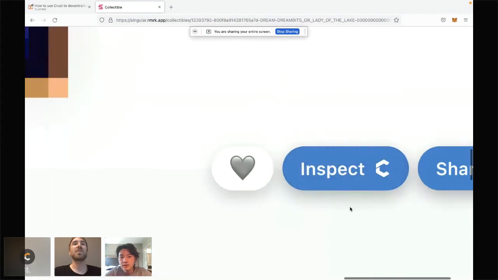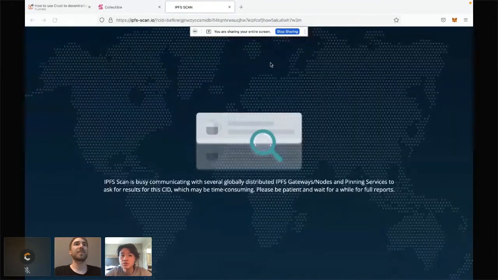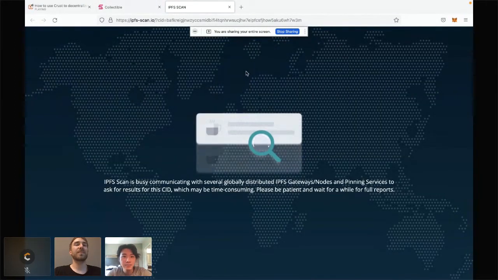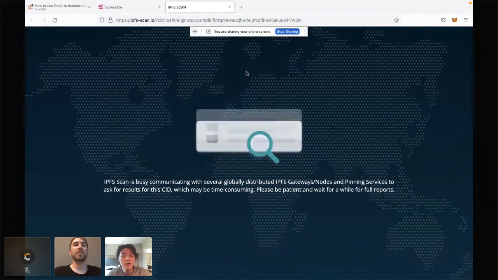Here, for example, what I'm showing right now is that you can verify on Crust, which will jump into the Ipfs Scan, developed by the Crust community and also donated to the whole Ipfs community.